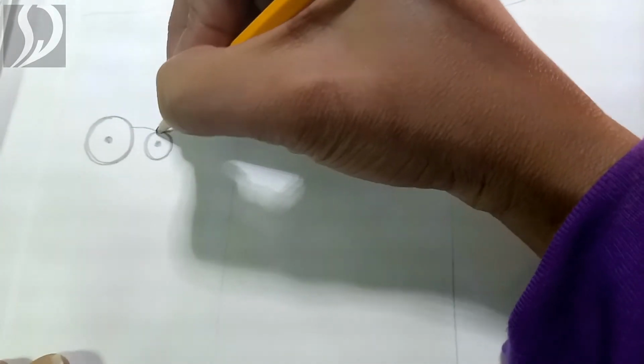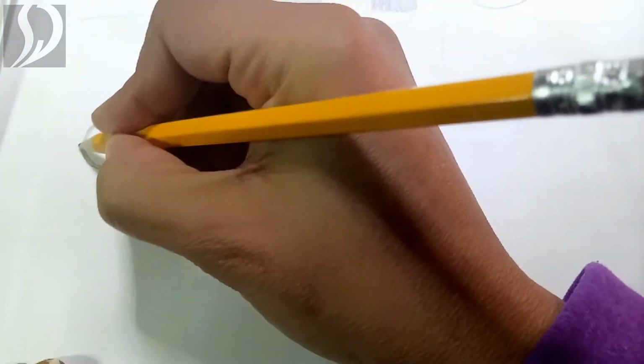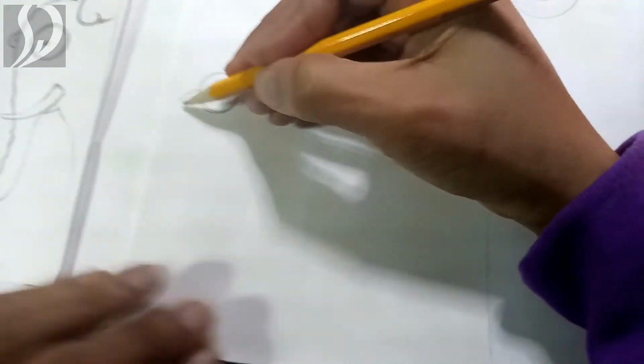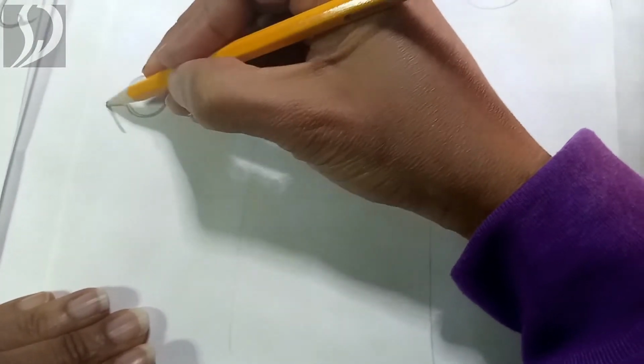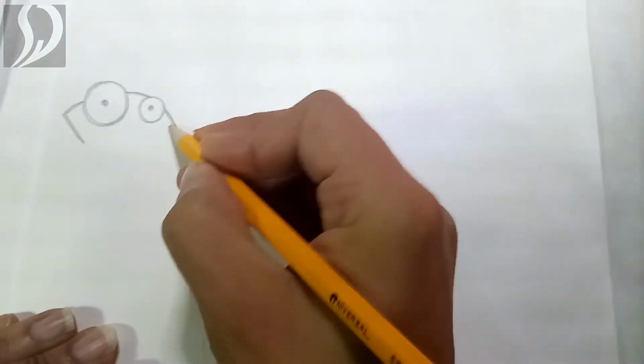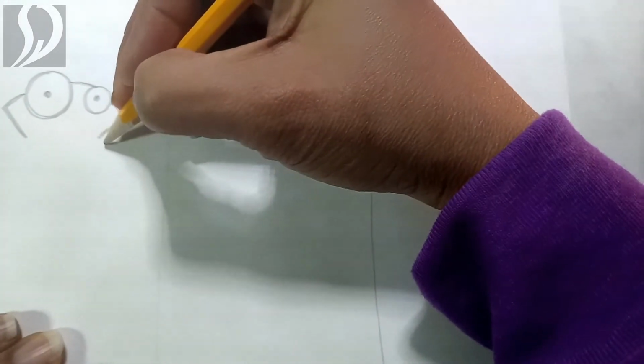All right, Mr. Froggy, you need a face. So let's put a face on there. And we're just going to make his, notice the face that I did here. It's more of just a curve and then angled lines. So let's see if we can do that. And curve in. See that?